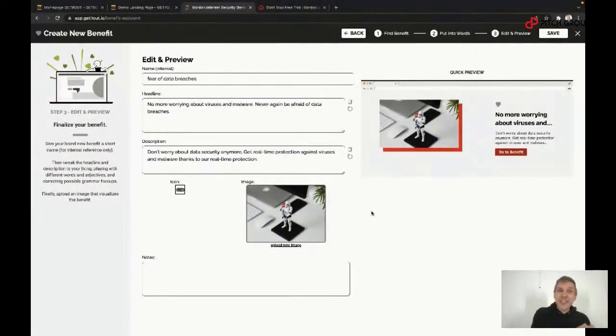So we have taken your feature and actually turned it into a message, into a proposition that tells your clients how you will make their business or private lives better. So this is the viruses and malware, that's the internal name, just so we can recognize that benefit.